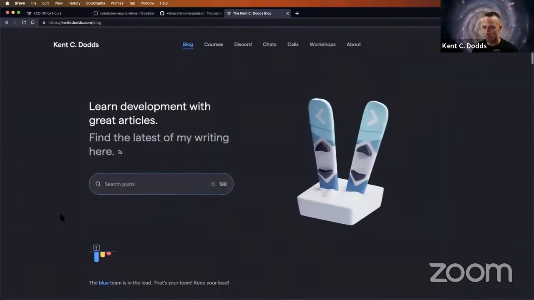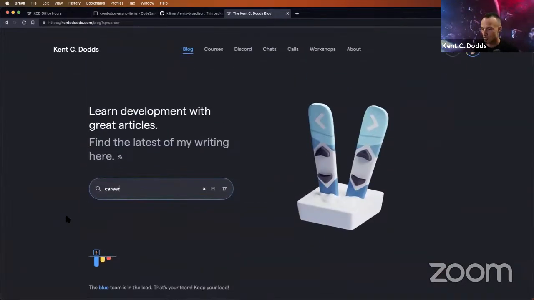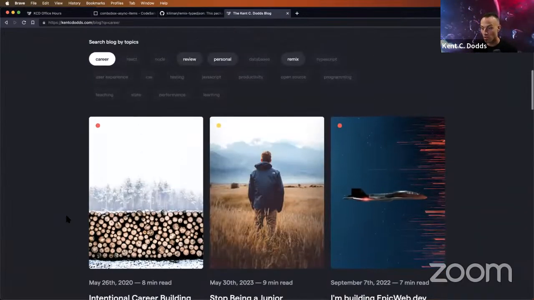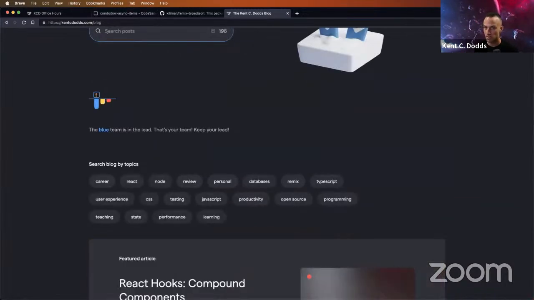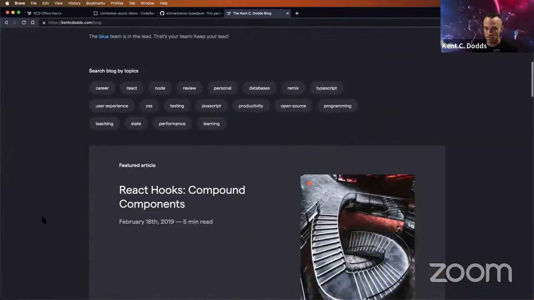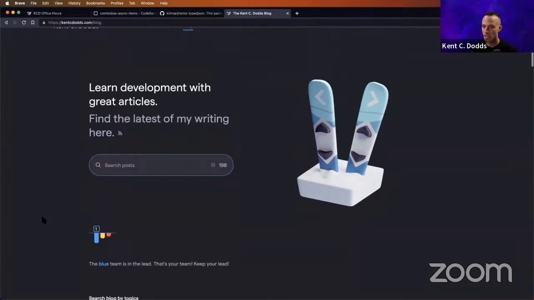And then I have the ability to search. So there we've got all of my stuff about career stuff. What I wanted was to make this a really fast search experience without requiring network traffic, because I can just load all of this at once.